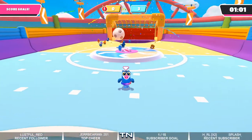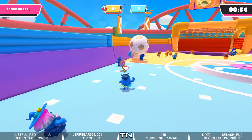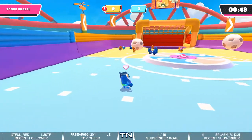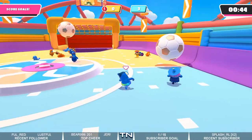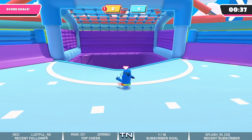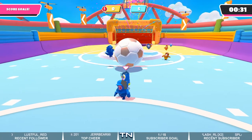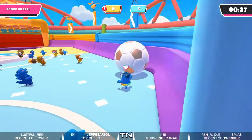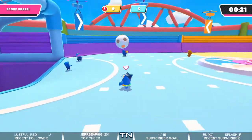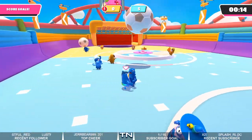Let's go for another one. Wow. That sucks for them. This guy's literally at our goalie, literally clapping. Look at him. Oh my god, baseball buddy. I don't even know what I'm doing anymore. I literally don't have to do anything. I'm just gonna go hug this guy. Oh, look at this. Okay, bro. Let me go so I can save this thing. There we go. Oh, there's literally no challenge anymore. I'm pretty sure 1, 2, 3, 4, 5, 6, 7, one of them left. One yellow guy left already.